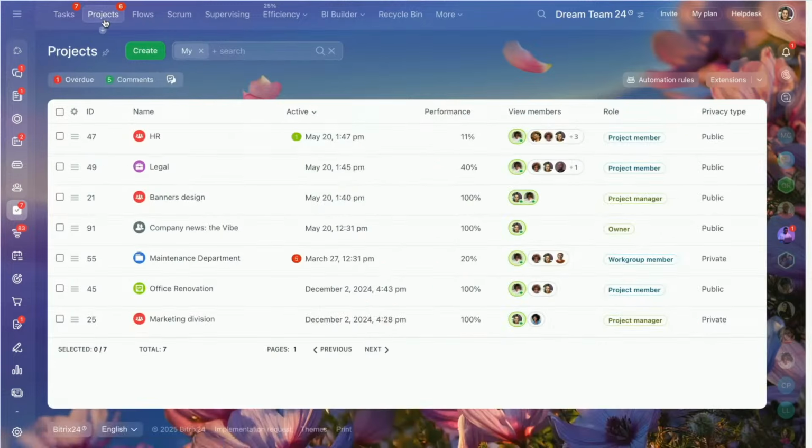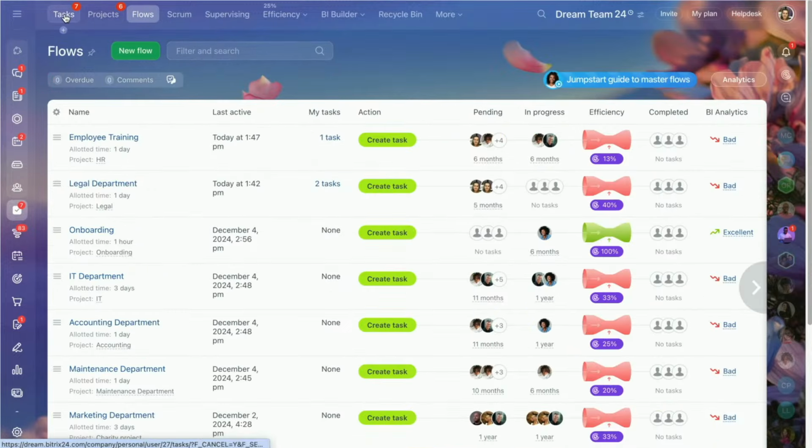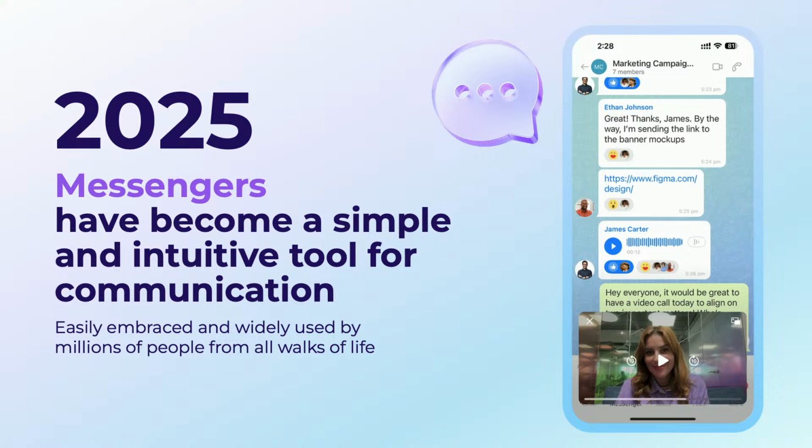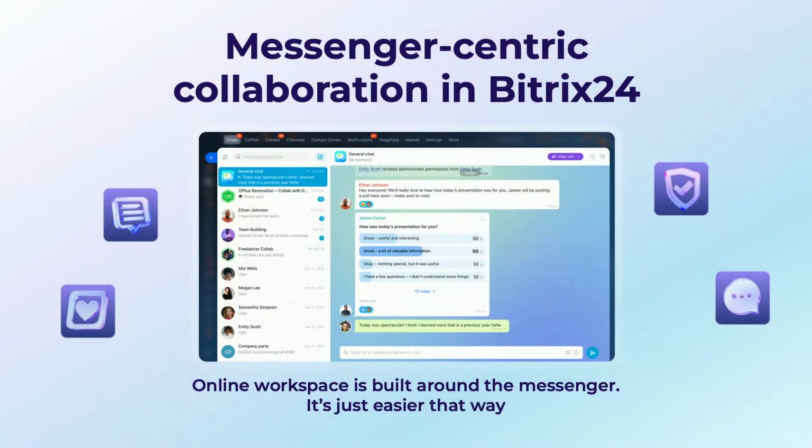So I will be talking about how we're building collaboration in the new Bitrix24 around messaging. The reason for this is that in 2025, messaging is an app being used every single day, and I know that you guys agree because 90% of you have looked at your WhatsApp today, and if you didn't look at WhatsApp, you probably looked at Telegram. This is the model that we can use for collaboration because everyone intuitively understands how to use a messenger. Even my youngest kid, who's 13 years old, I had to visit the school principal's office exactly because of messenger issues. And this is something that we can use to build messenger-centric collaboration in Bitrix24.